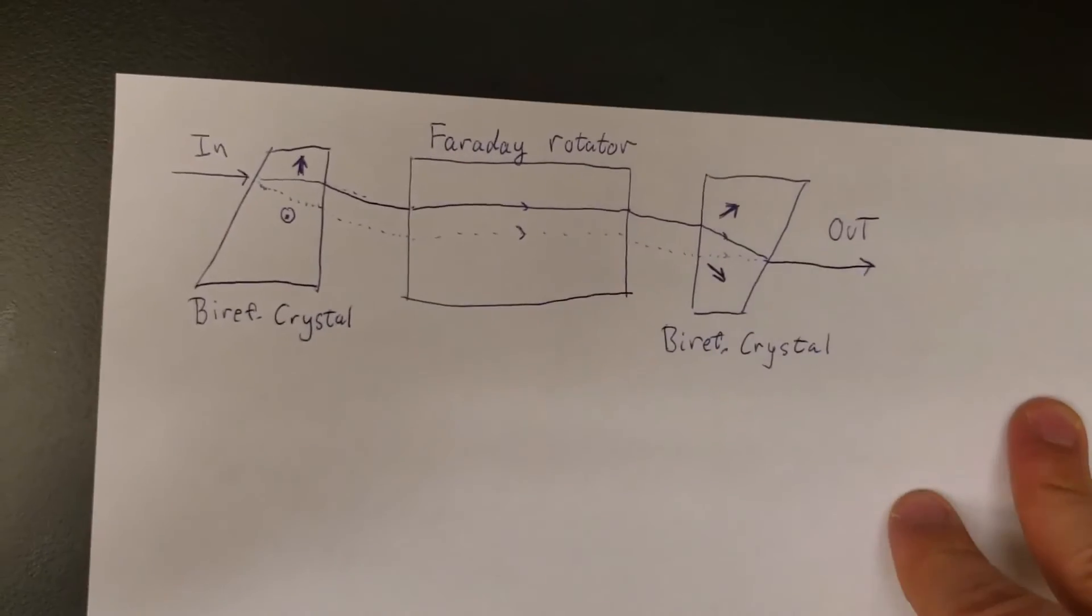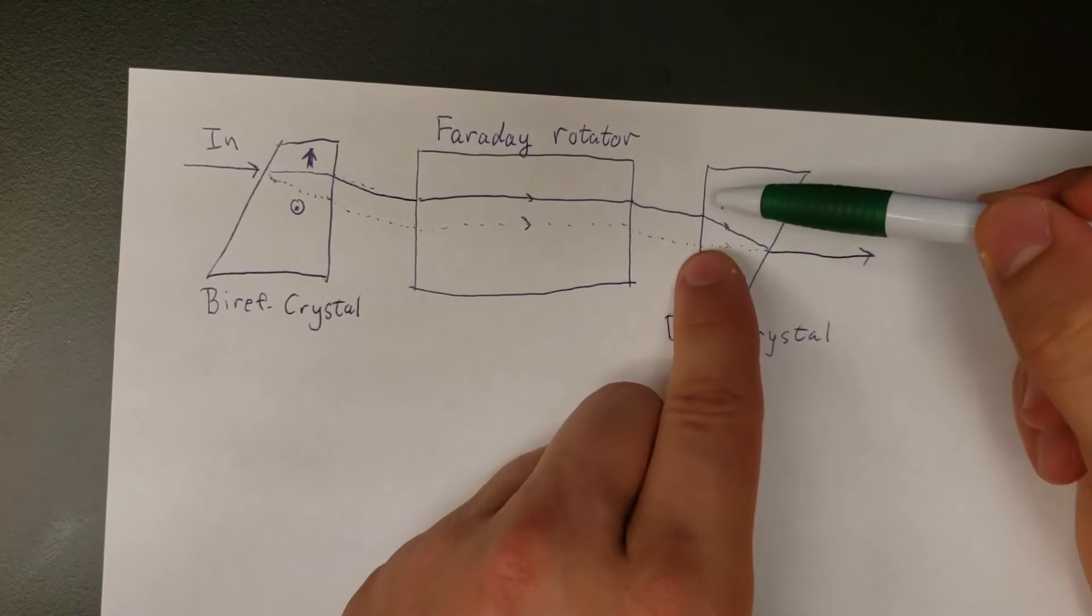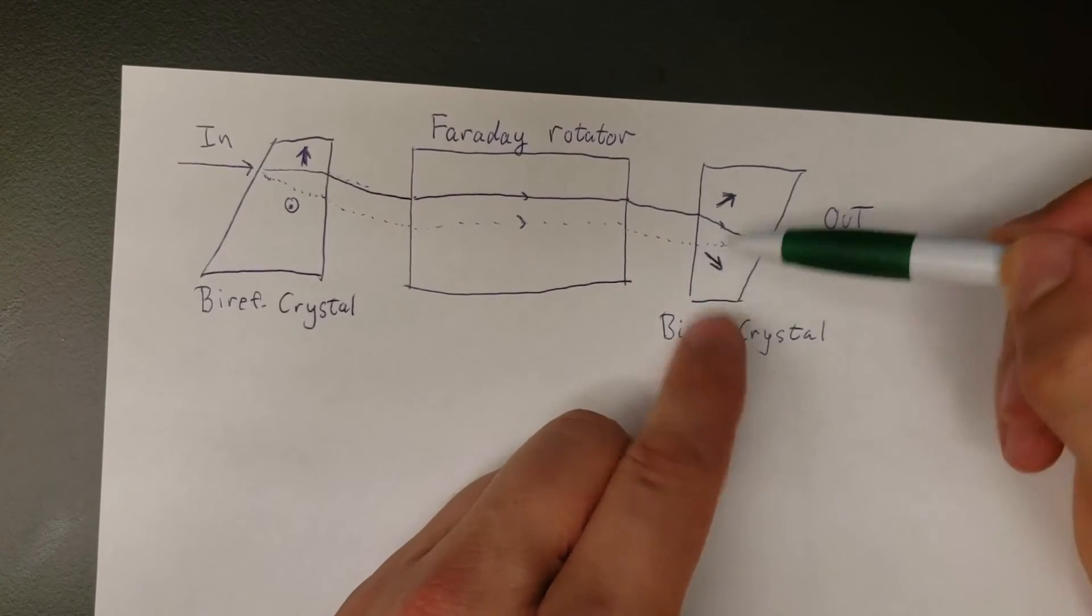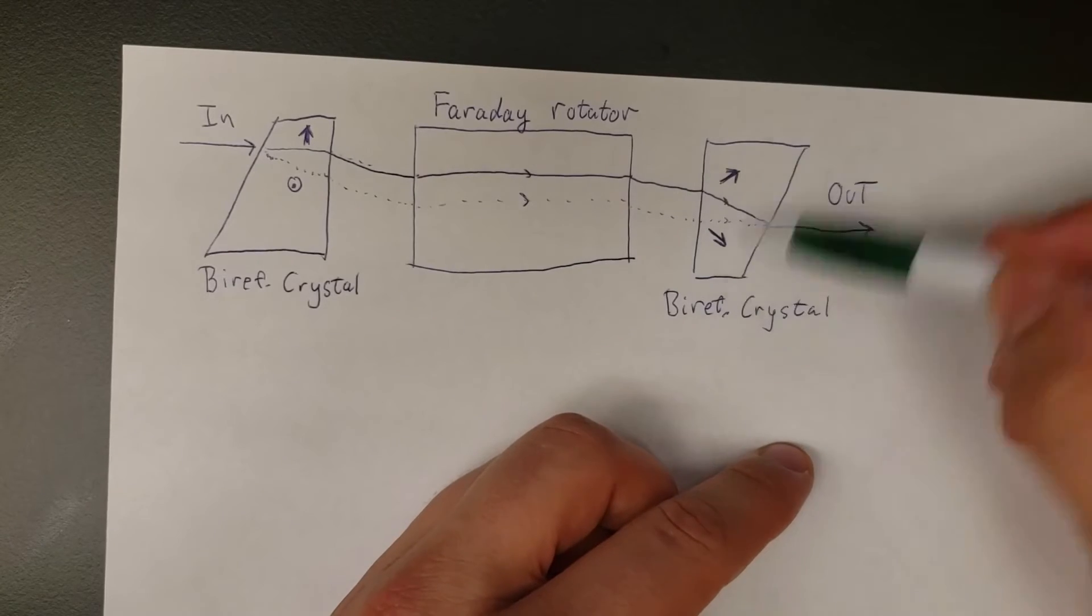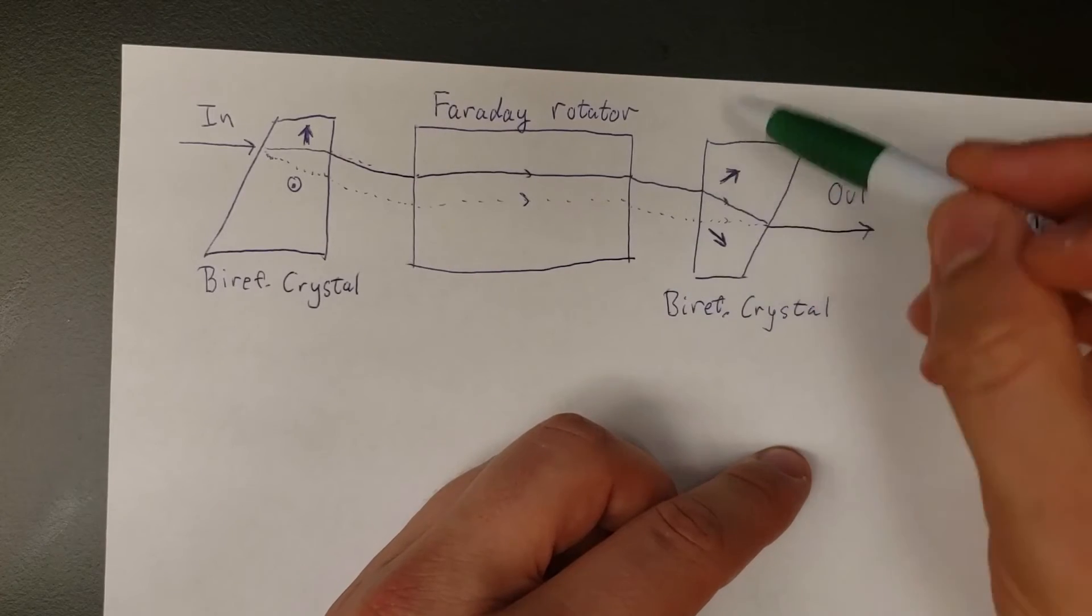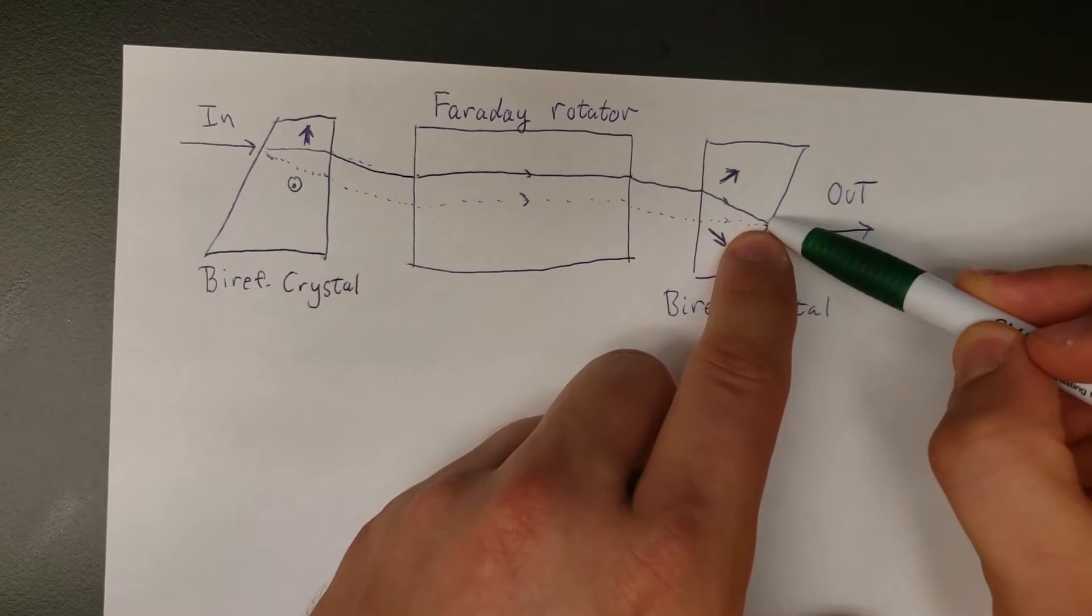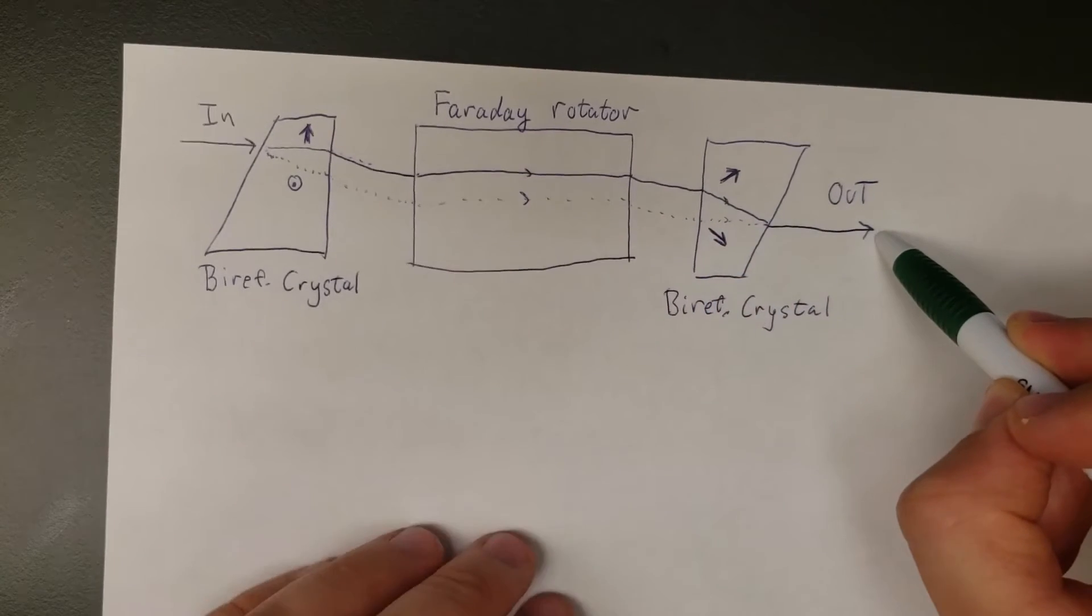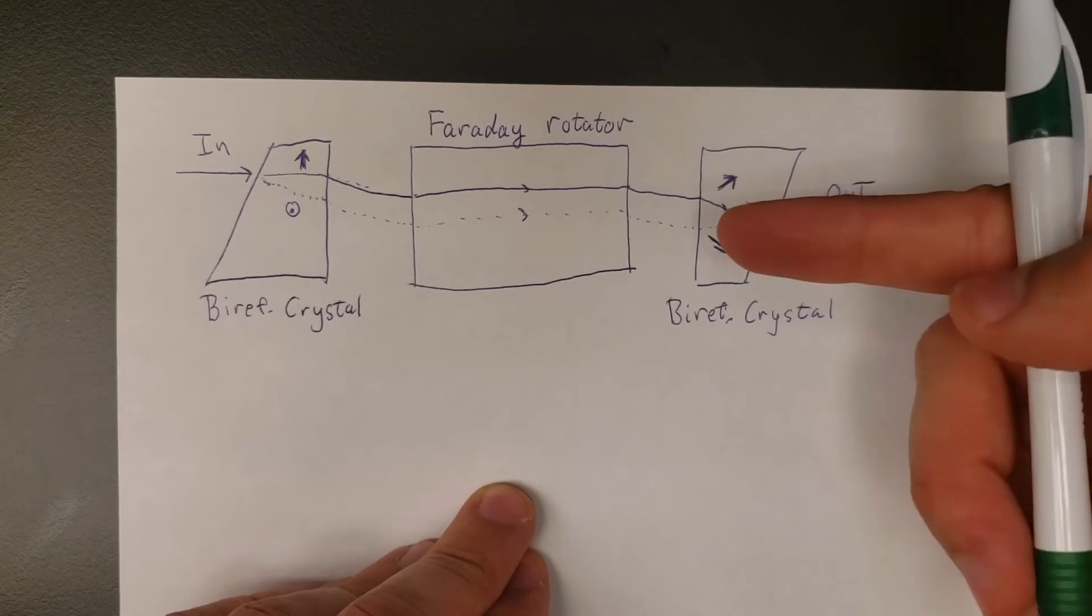The Faraday rotator rotates the polarization of light by a certain amount. The length is chosen so it rotates both by 45 degrees. If this one is pointing up and this other one is pointing forward, they both get rotated by 45 degrees when they reach the output. Then the two spatially separated light beams hit a different birefringent crystal. Because of the special way this crystal is cut and the axis for its high and low speed of light, these two beams merge perfectly and are sent to the common output.